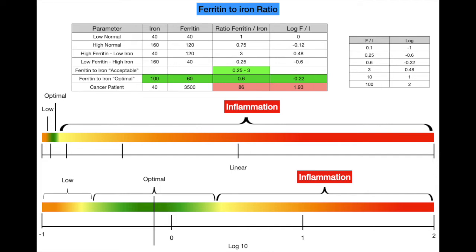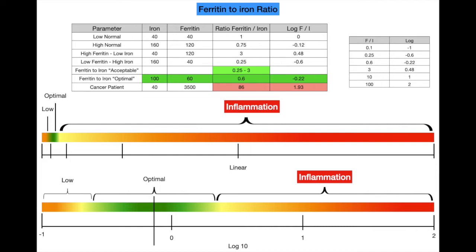Now I'll get into one other point, which is kind of a research tool, but sometimes you need to express these things in ways that aren't crazy. For example, if you look at these things linearly, you don't want to be way down here in the orange. The green is a very narrow band of optimal. Then you have this huge inflammatory segment. So where's optimal? It's this little teeny spot. And that's why a lot of times in nature, everything's log linear. So when you express this exact same thing as log base 10, it's much easier to chart out and see where you are in terms of true optimal levels.